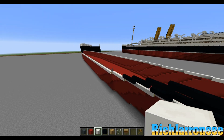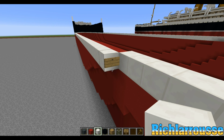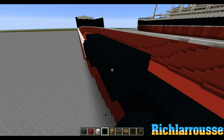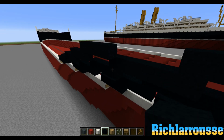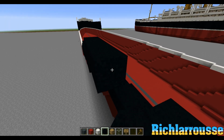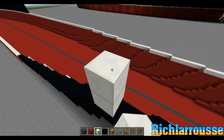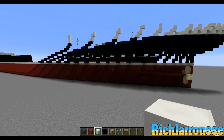And then finally on to number 16. For number 16 we want forward 5 rows of 5, so that's 5 rows of 5 like that. And then 6, and then 5, and then 3, and then 2, and 2 again, and then in white we go up 4 like that, and there we go. That is all 16 sections of the stern put in place.